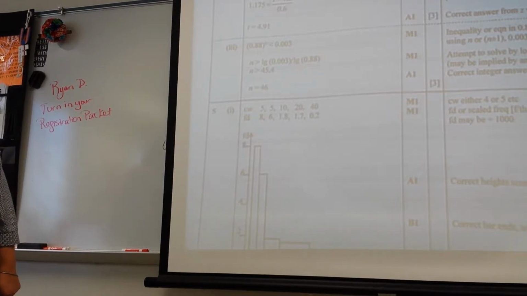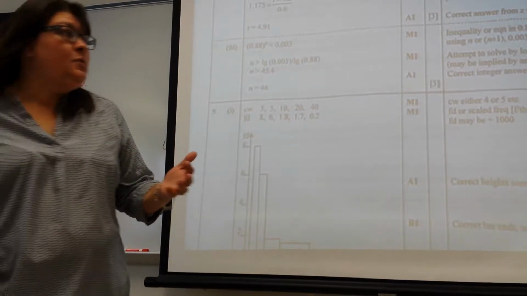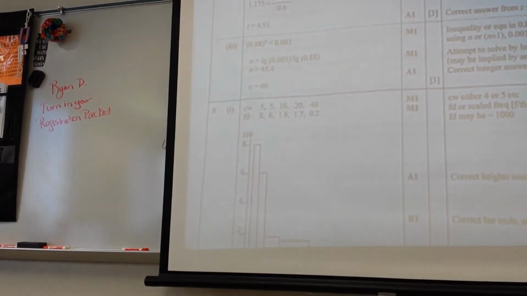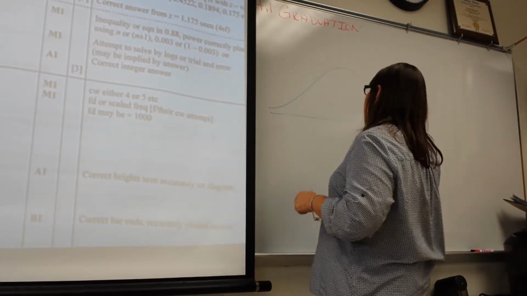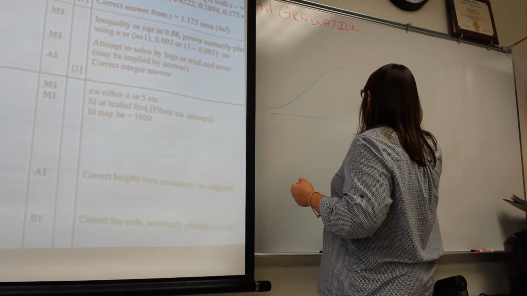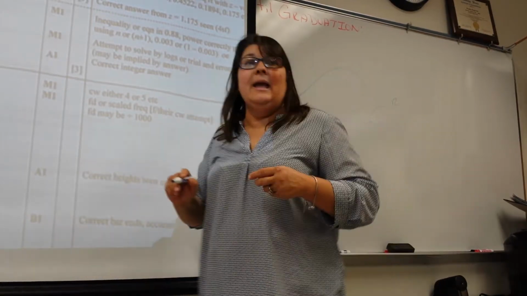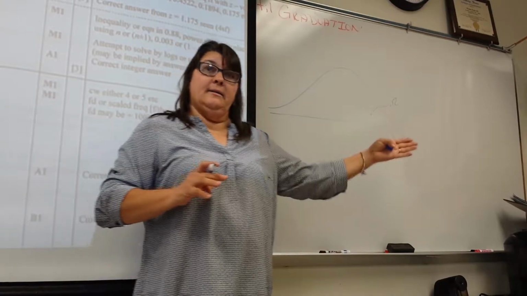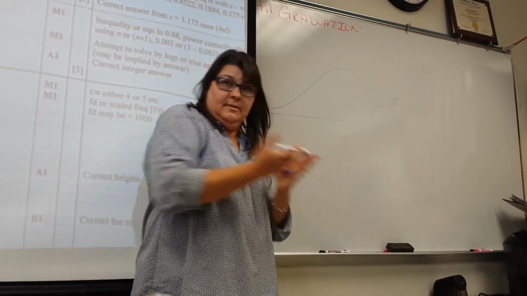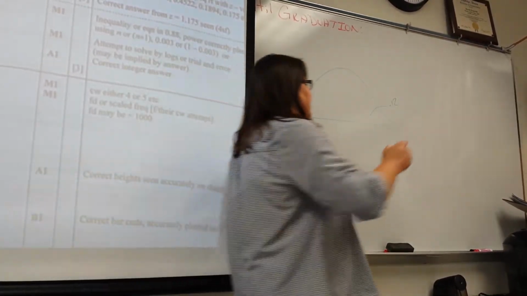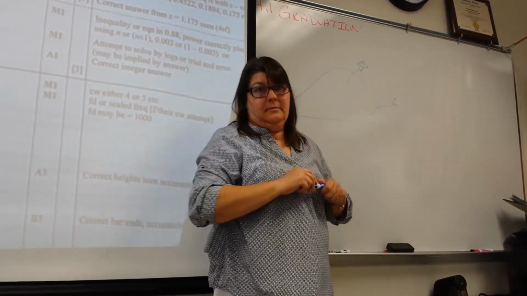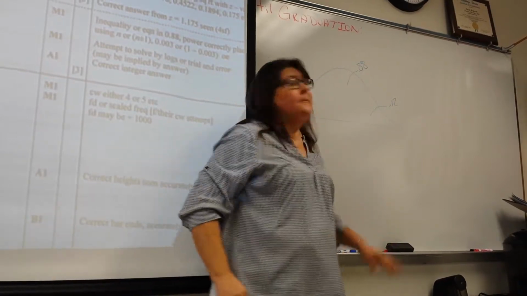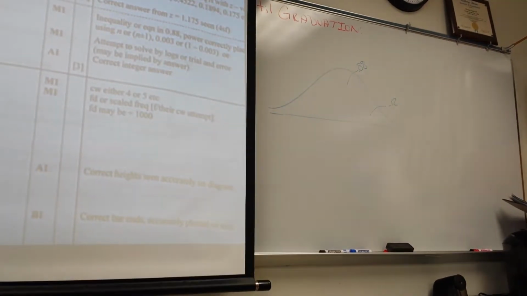How do we know it's 0.88? Okay, so you see 12%. Here's my line. Let's just say this is 12%, 0.12. Is everybody good with that? Can I measure something to the right like that? No. I have to do the stuff to the left of it. So how do I get 0.88? 1 minus 0.12. Does that make sense now? Cool. All right, is everybody okay with that one?